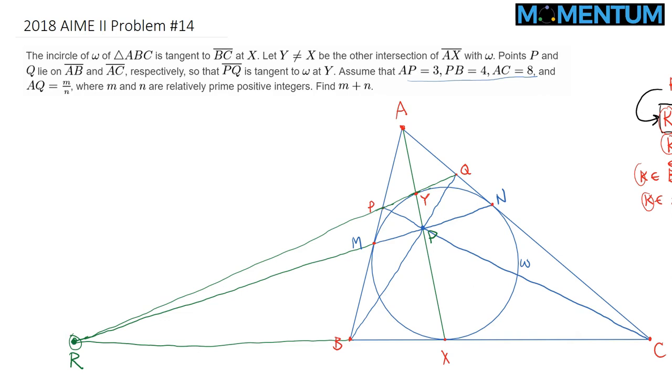Where is the polar of this point? The way to find the polar is you draw the tangents from R to that incircle omega, and the tangency points are X and Y, and XY is the polar of R, right? So the polar of R is equal to XY, but XY contains the point A. So A is on the polar of R, suggesting by La Hire's theorem that the polar of A indeed goes through that point R, right? But the polar of A is MN, right? So therefore MN should contain the point R, and boom. So this implies that M and R are collinear.